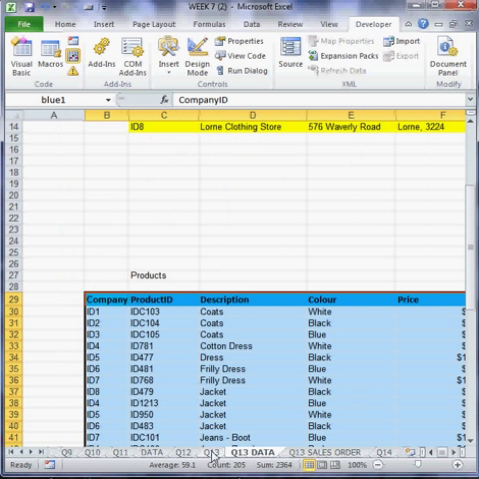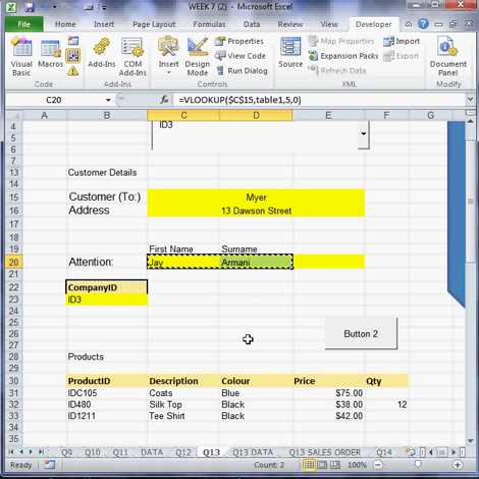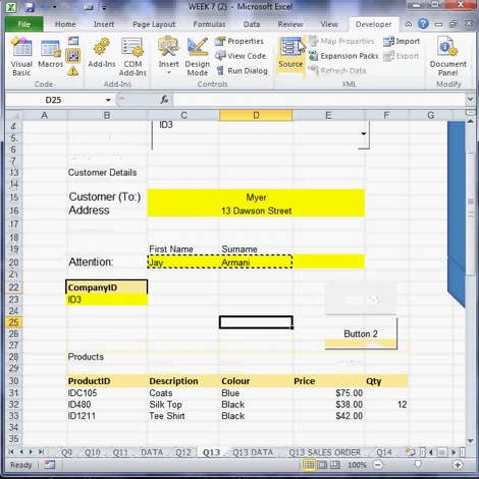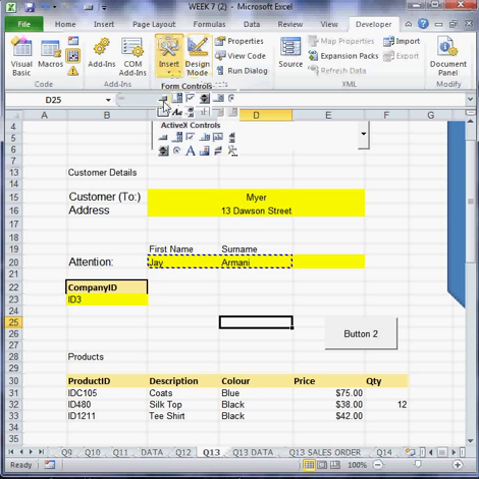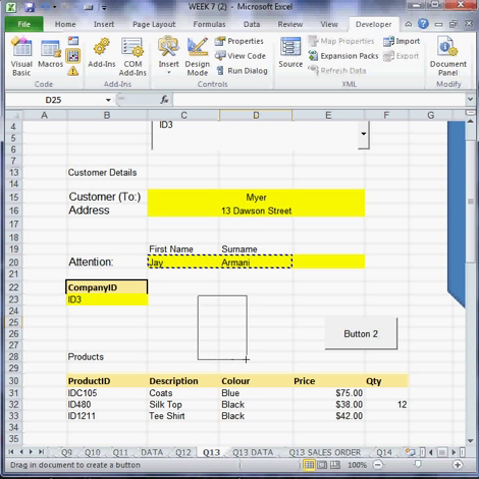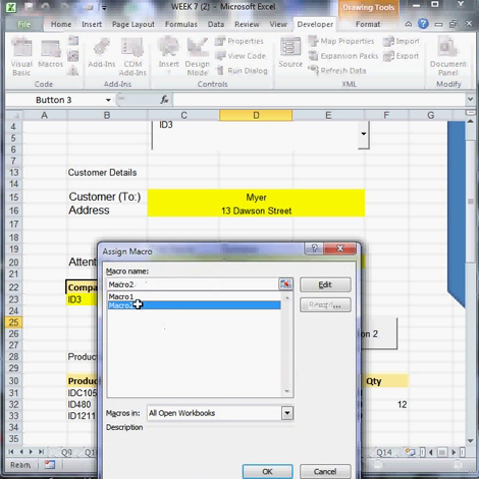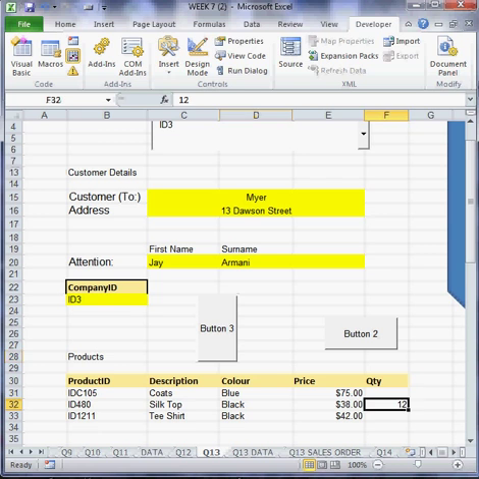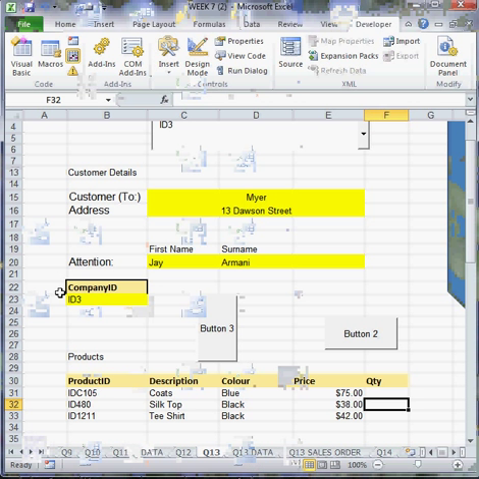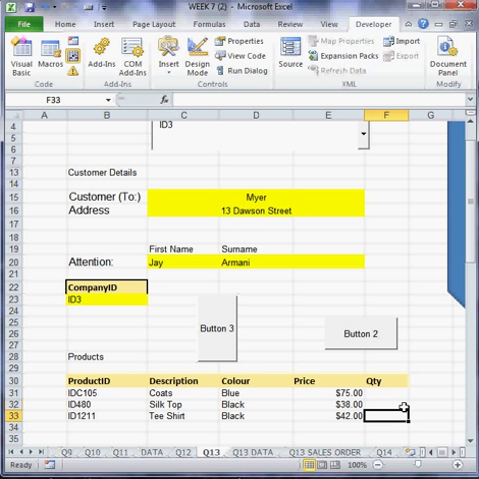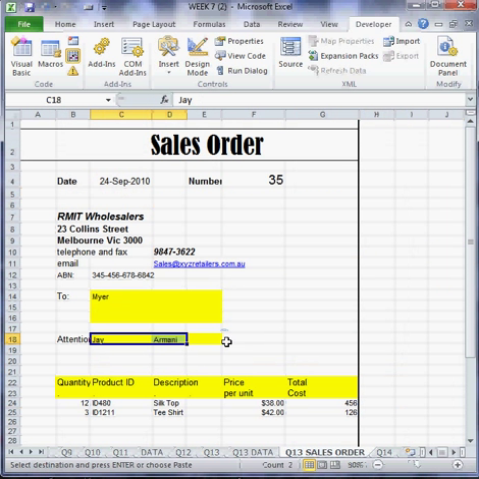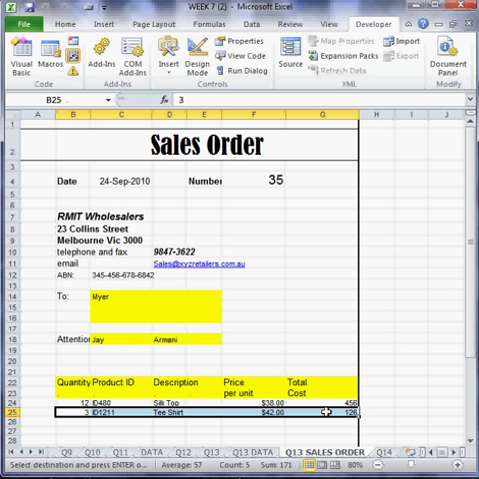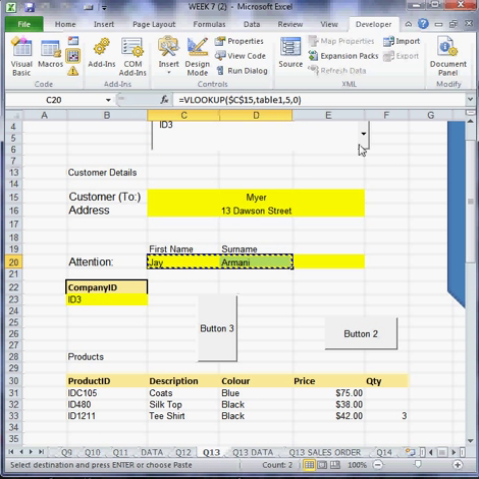And if we come back to question 13, create a new button, insert form control, make it long ways, assign macro 2 to it, and this time if I go along, and I want to buy 3 of these items, press the button, it appears in this row, so on the next line down. That's because it's a relative macro. We can then go back to confirm it.